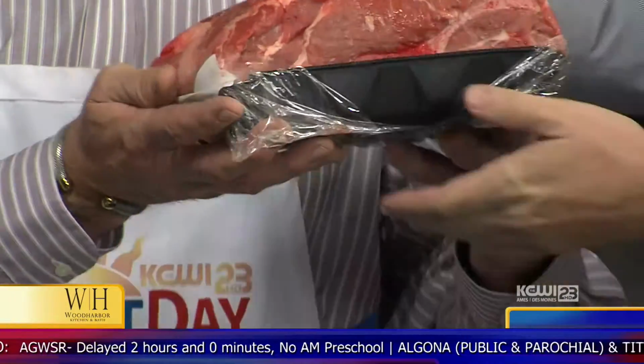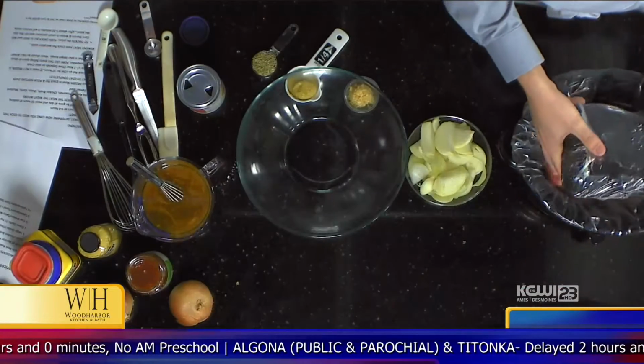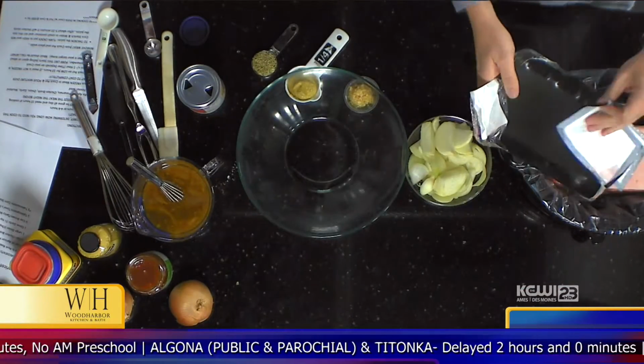Now, this is going to be an apricot fennel pork roast. That sounds pretty tasty. You can make this in a crock pot, in a slow cooker. You probably have those big slow cookers in the garage somewhere. But real simple, take this and just dump it in the crock pot. Look at that. Meat in the pot. I'm already doing it. Okay, so that's the first step.